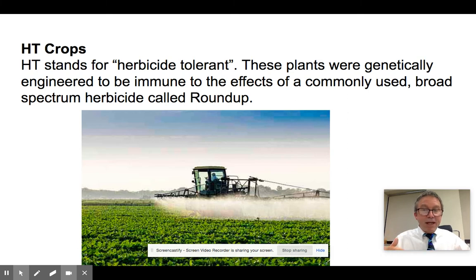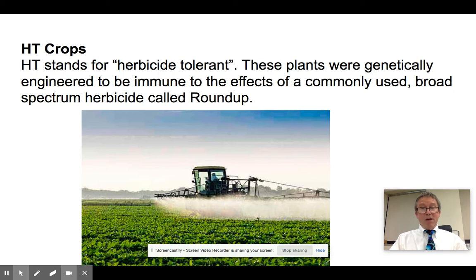Basically, there are certain plants that are not affected by Roundup, but a lot of the plants that we put on our farms are affected by it. So they're like, well, I know what I'll do. I'll just find a plant that's not affected by Roundup, splice out whatever gene in that plant makes it resistant to Roundup, and splice it into my corn or my wheat or whatever. And now my crop is resistant. So now I can spray all the Roundup I want, and it won't kill my crop. And this is being used a lot today.